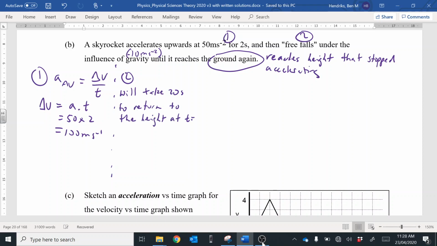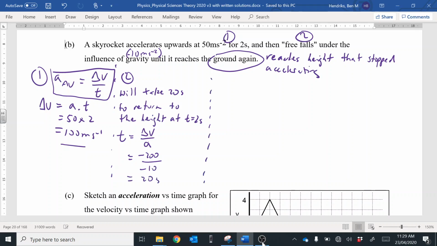That's because if we rearrange this equation here, we can say that t is equal to the change in velocity over a. So that's negative 200, because we had an initial velocity of 100 meters a second, and when it reaches that height at 2 seconds, it's going to be negative 100 meters a second, and then we have negative 10 here, so the time is 20 seconds there.